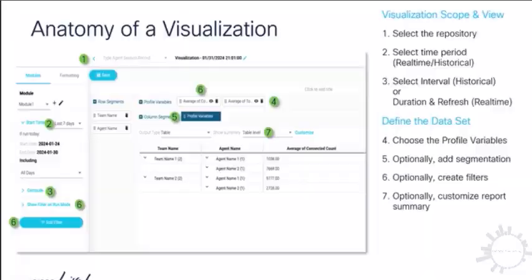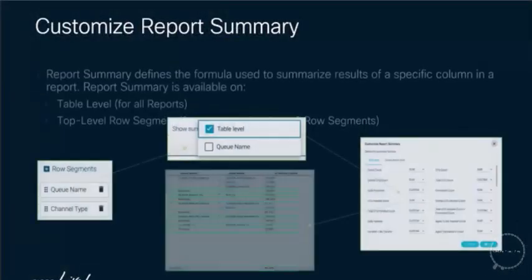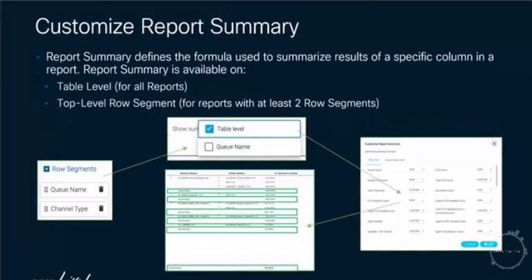Next, we can optionally add a custom report summary there if we want to. By default, our reports will be summarized at the table level, but I can add additional levels of detail if I want to. I'll take a look at what that looks like here. So I can see here when I'm defining the report, I can filter or summarize at the table level or at the queue level, and then I can run custom calculations on those summaries as well, depending upon how I want to see that summary tabulated.